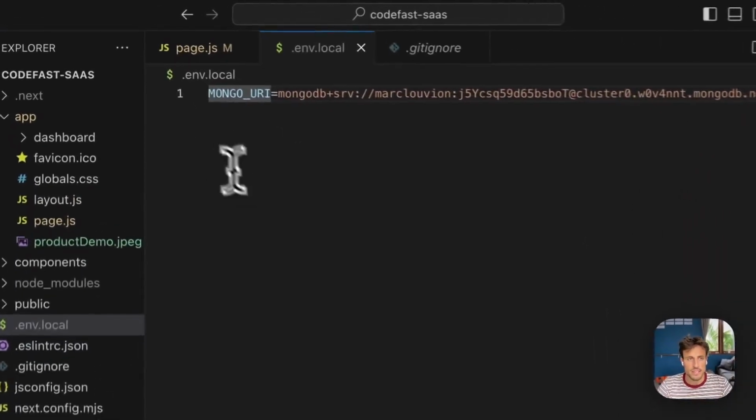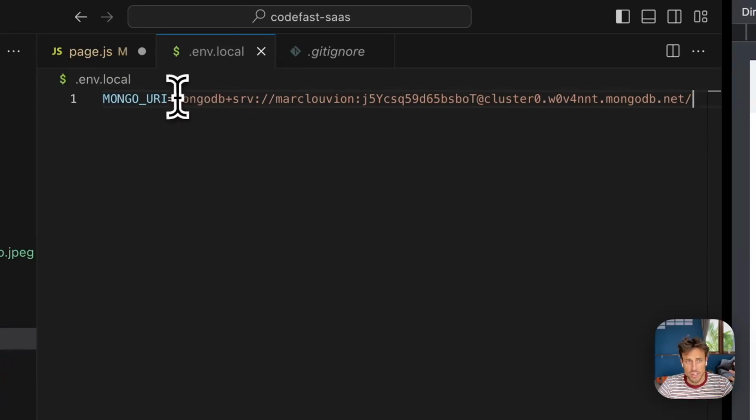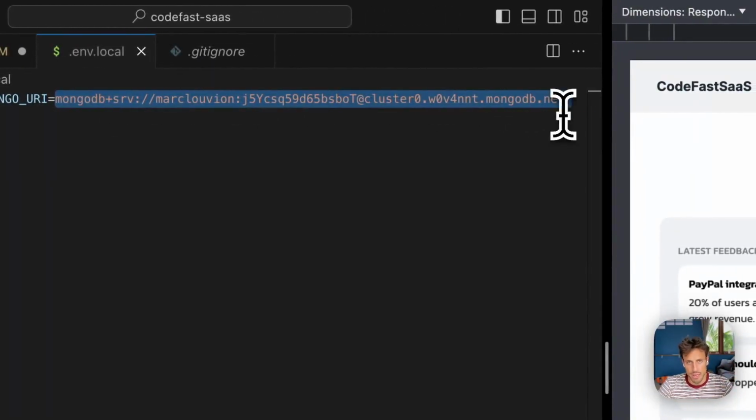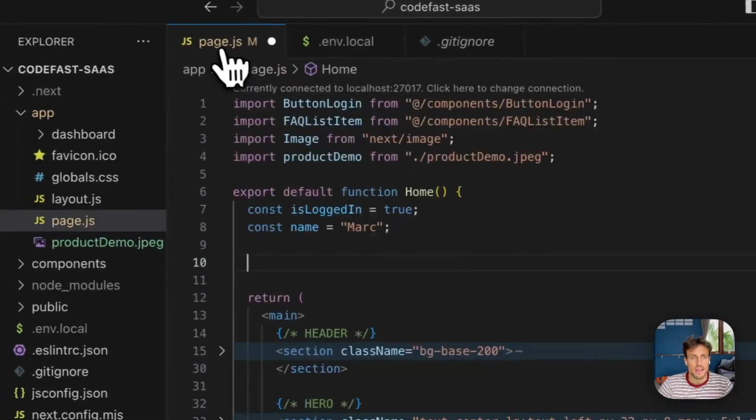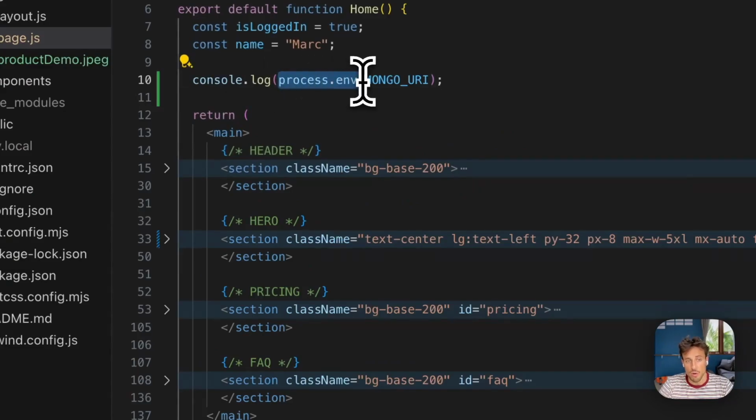You'll also notice that we're not writing JavaScript, we're not importing anything, not exporting anything. It's a very different structure than what we've studied before. It's something very specific to Node.js. Okay, to understand how to get this value in the code so we can query our database, I'm going to log the value of it: process.env. and the name of your variable.